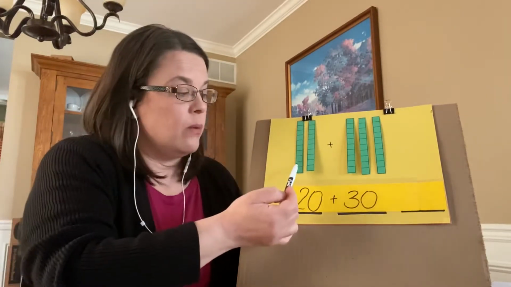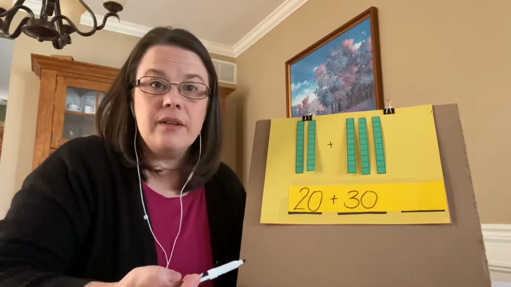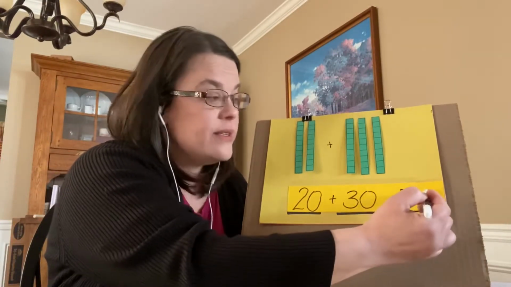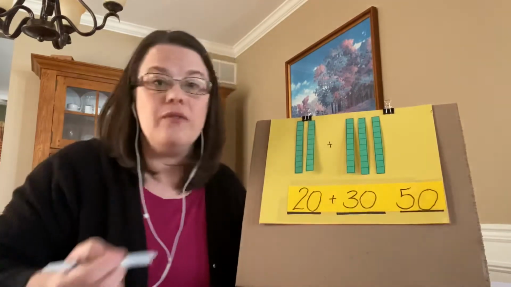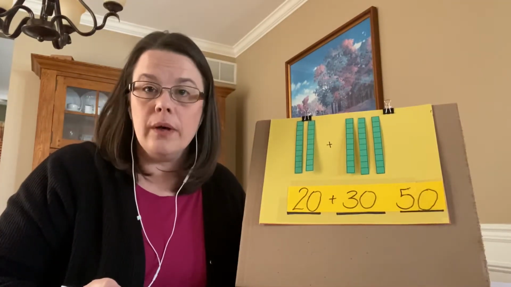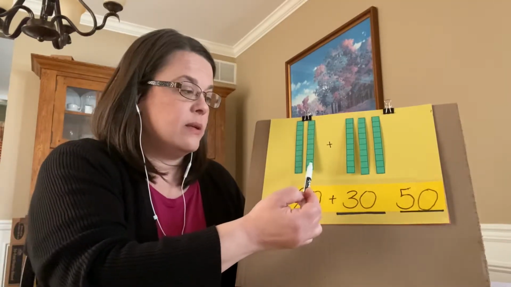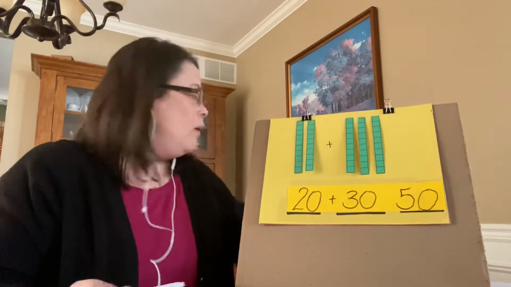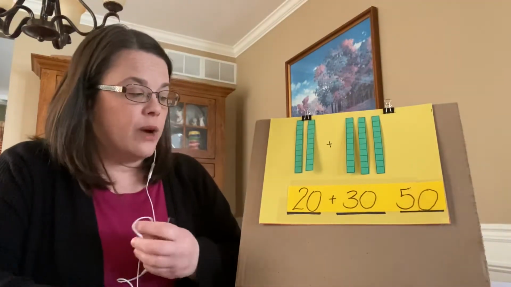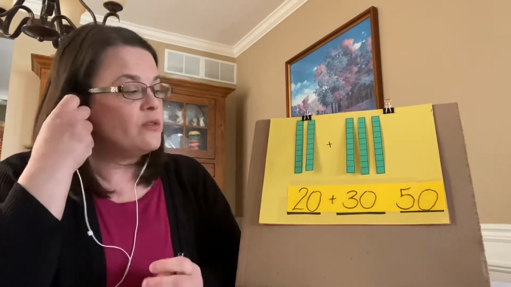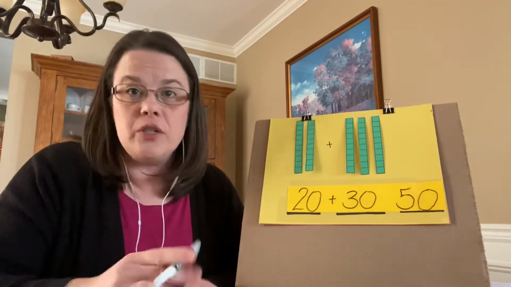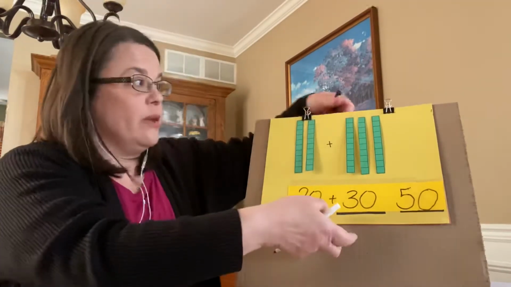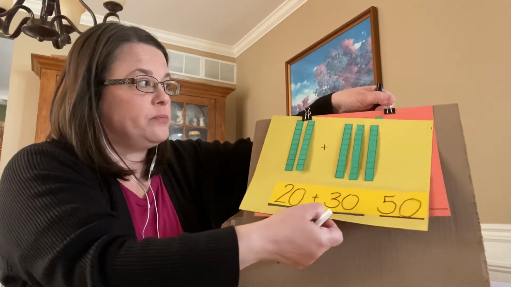We can either go 1, 2, 3, 4, 5, and know that we have 5 tens, and add the 0, because the value of 5 tens is 50, or we can count by tens, 10, 20, 30, 40, 50, to get the whole amount. If you were to write 2 plus 3 equals 5 as an equation to match this picture, you would have been incorrect. So that is something I wanted to go over with you. Let's try another one and see how we do.